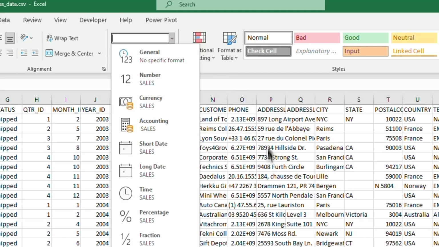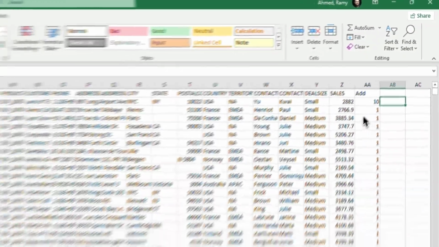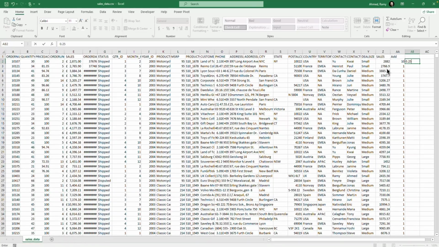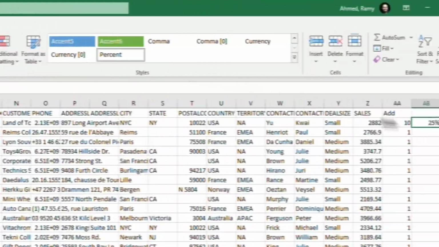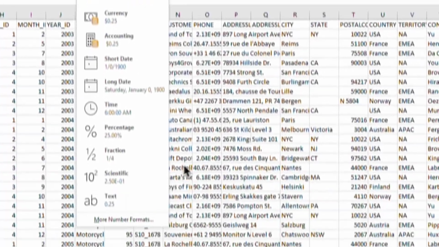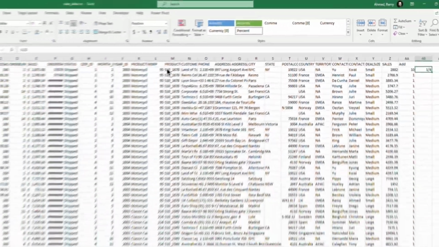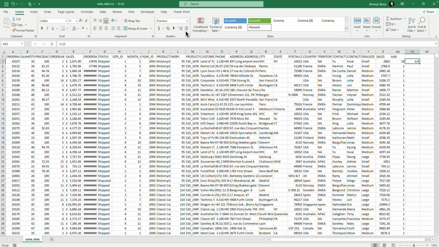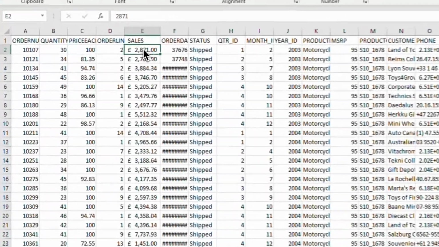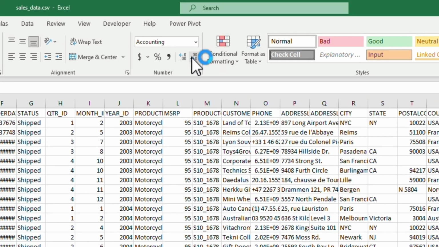With numbers, you can also put percentages. So let's get something similar to here, 0.25, and if I were to mark this as a percentage, it will convert it to a percentage. You can also convert this into a fraction if you want, which will look this way. Now, we can also increase our decimal places. So here, for example, you can see we've got decimals. We can increase that or decrease it through these two buttons.